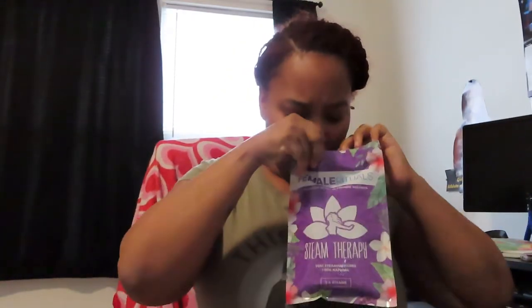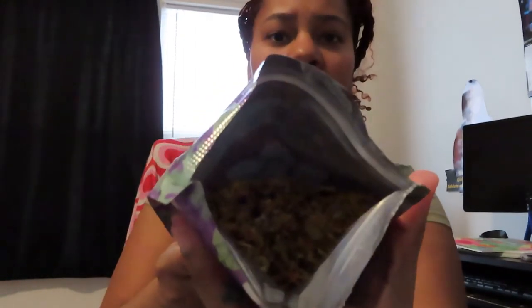It is sealed. It's in a resealable package on top of it. Ooh. Ooh, y'all. This smells real good. Can y'all see inside of there? Oh my God, this smells like a raspberry tea, like something that you could really and truly sit here and drink. I am a true tea drinker.